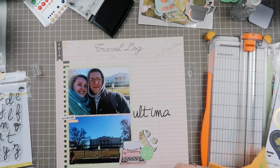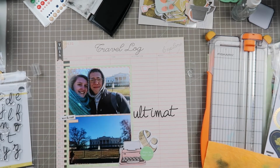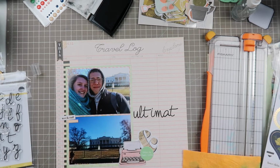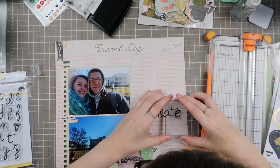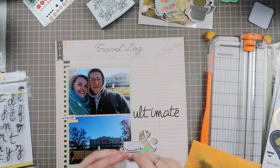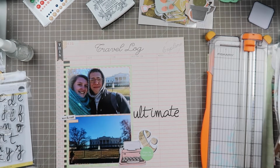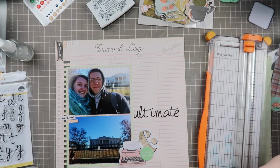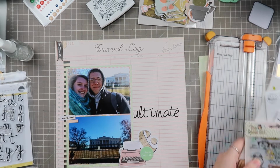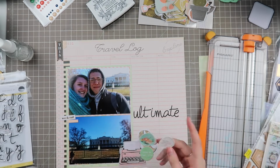I created a cluster in the top left there with 2 stickers, one from Heidi Swap and one from One Canoe 2. And I apologize, my head keeps showing up when I'm stamping. I really want to make sure I'm stamping right, so my head often pops in. I really love these alphabets because they can connect so easily. I do plan on going back with a marker, I think, and connecting the T and the I, but that scares me, so maybe I won't do that. We'll see. And that's the first half of my title there. Now I do plan on using stickers for the other half, so don't worry about that.